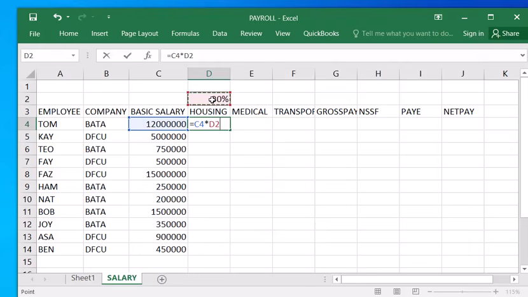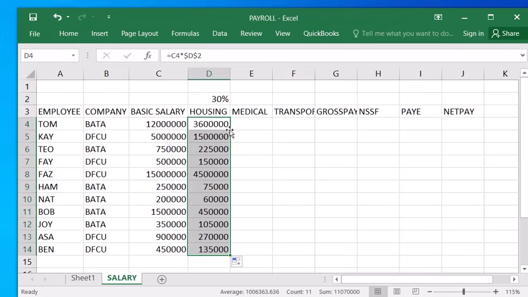And because we want to fix this cell, the one for the percentage, we want to lock it. We are going to press F4 on the keyboard, the function 4 key. You press it just once, and once you notice a dollar sign before D and a dollar before 2, then you know that that cell has been locked, and we are going to go ahead and enter. Once you enter, the formula has been registered, and we are going to use the fill handle to copy this formula all the way down.